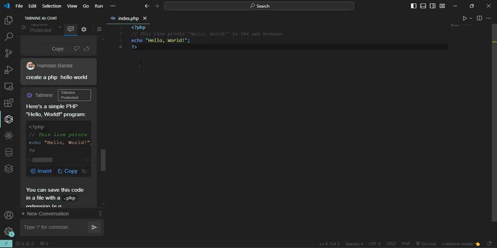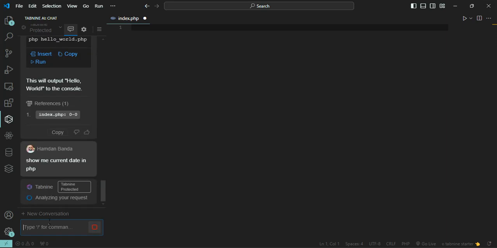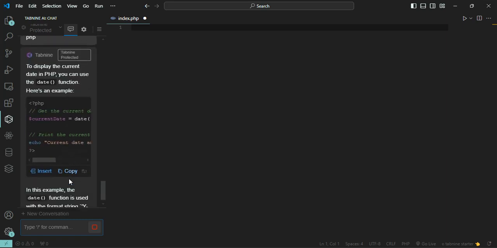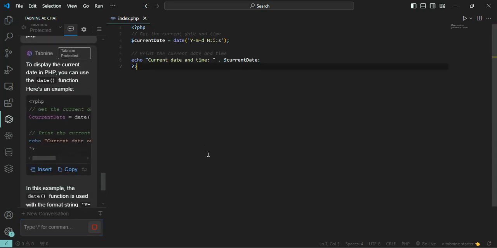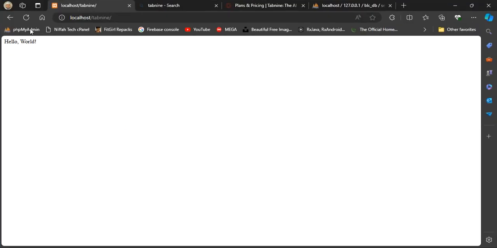Okay, let's say show me current date in PHP. Show me current date in PHP. So if I hit enter, so insert, see, if I refresh here, the current date and time, this. So it does a lot.